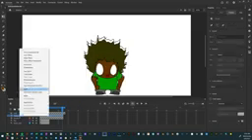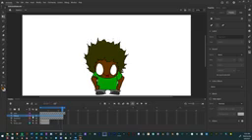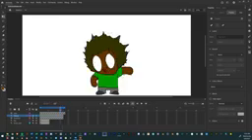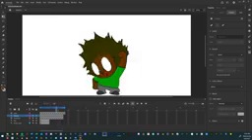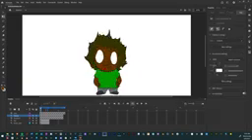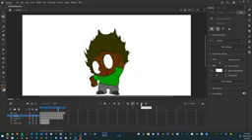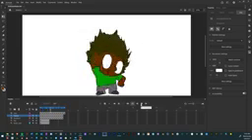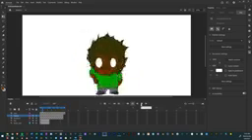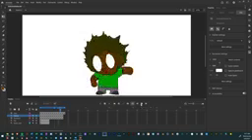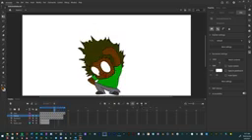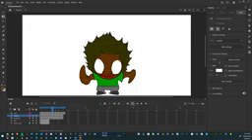So we'll turn that into a guide layer, and turn that off. And so now let's see what happens. So you see there's a bounce now. So that's cool. We have a bounce.